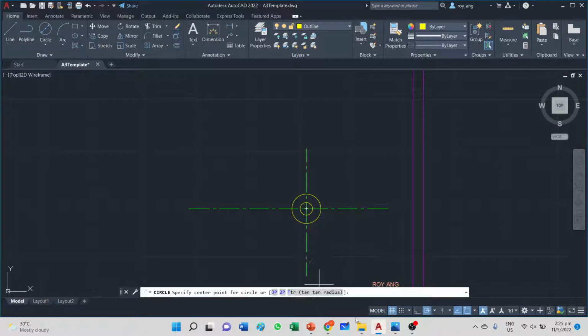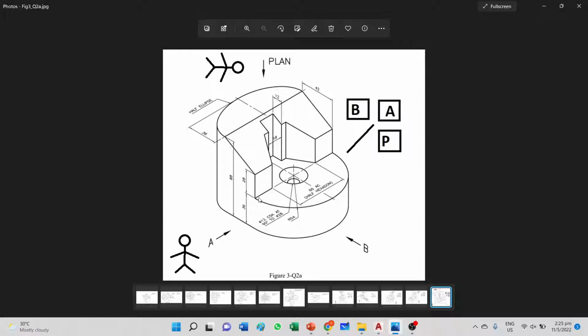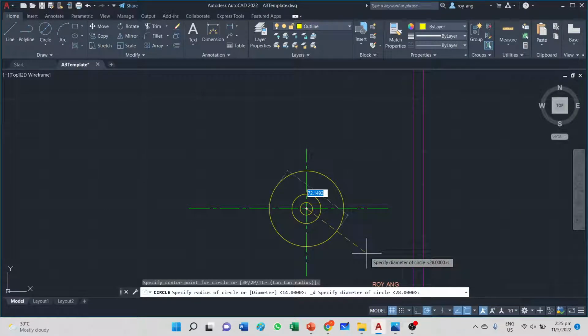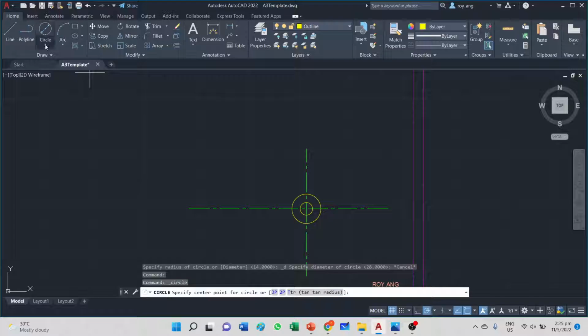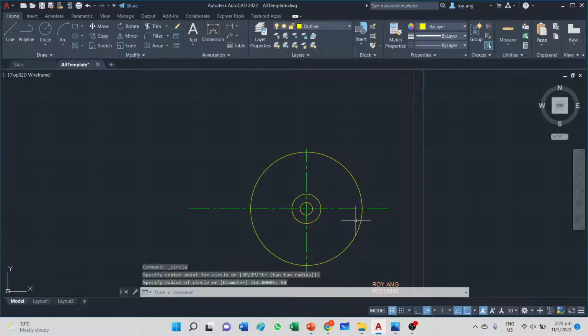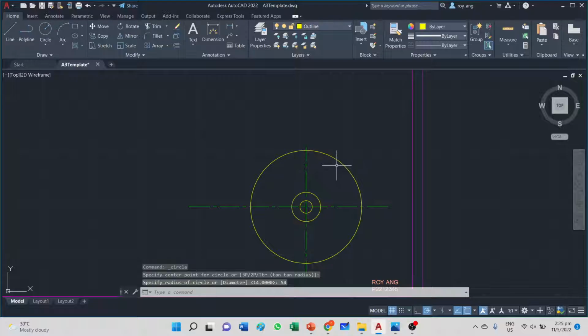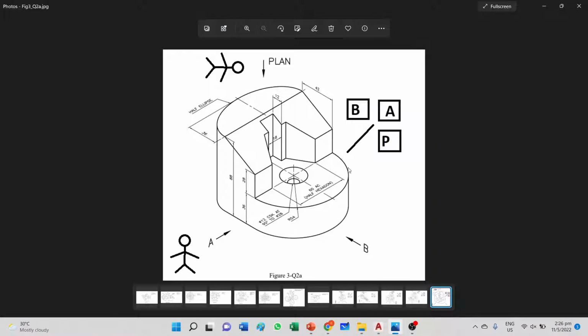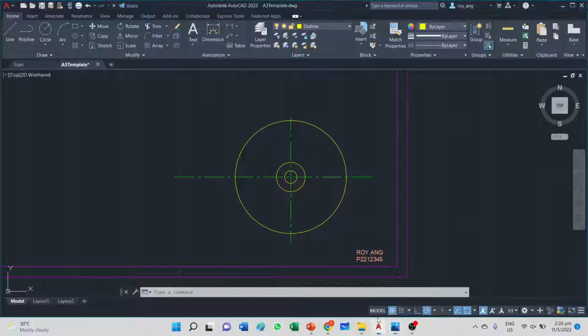Right, the next thing I'm going to draw is the radius, which is here. And this radius value is R54. Oops, I can change it to my radius, and the R is 54. Okay, with R54, enter. So looking at this, I need to keep this outline here, right? And this is where my mouse is moving. That's what I need to keep. So I'm going to trim this portion away.